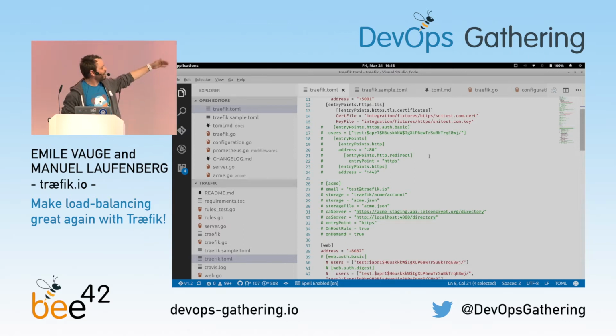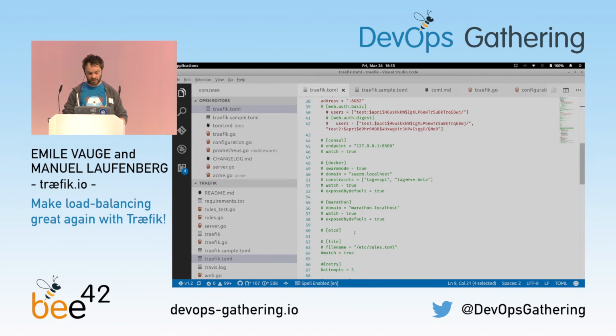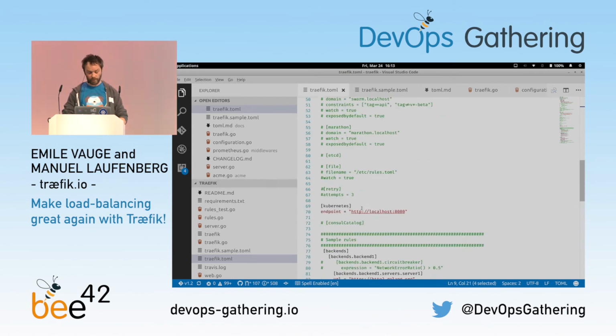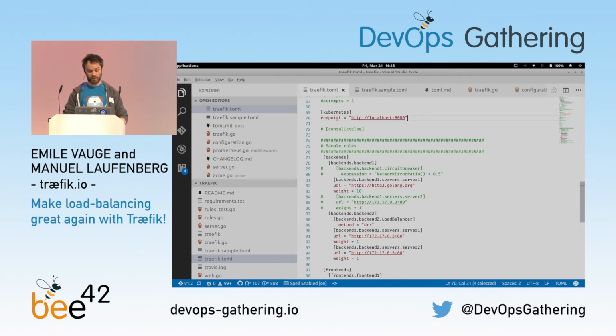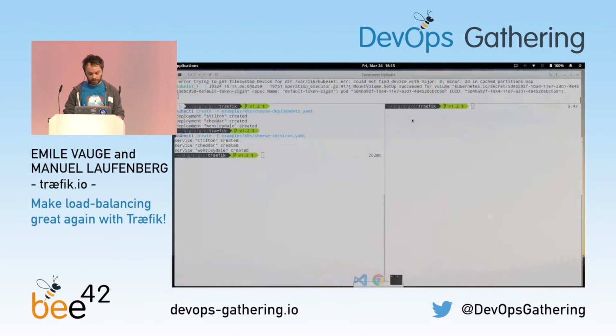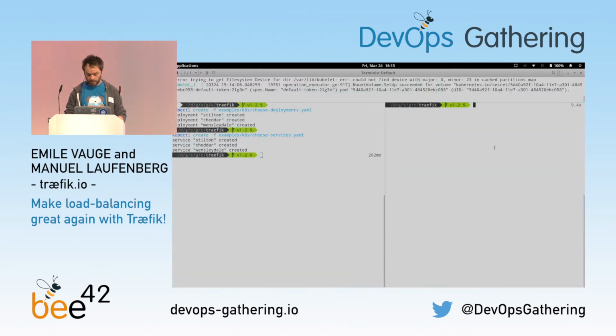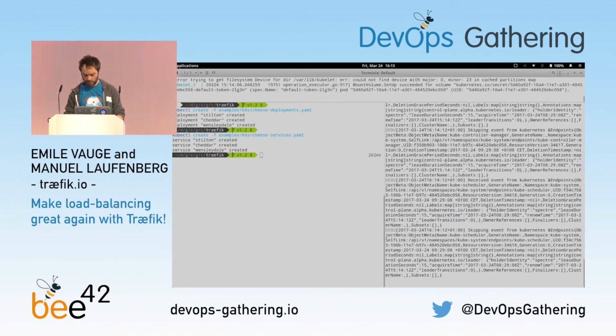It's simple because everything is commented, and I will just uncomment the Kubernetes part in order to connect to Kubernetes. So I'm just starting Traefik.